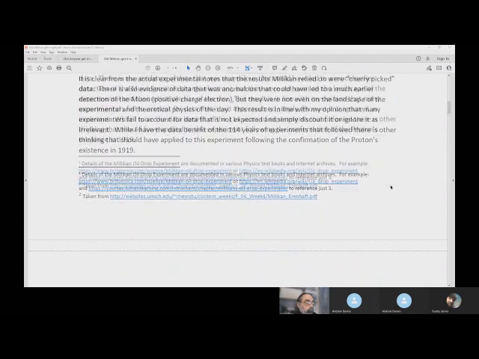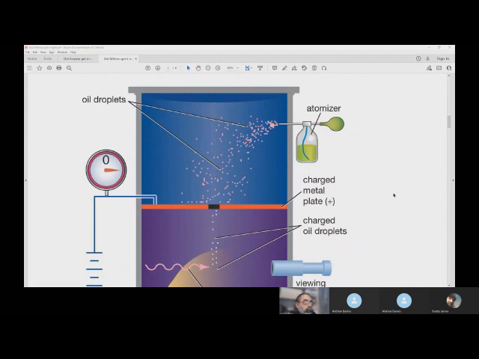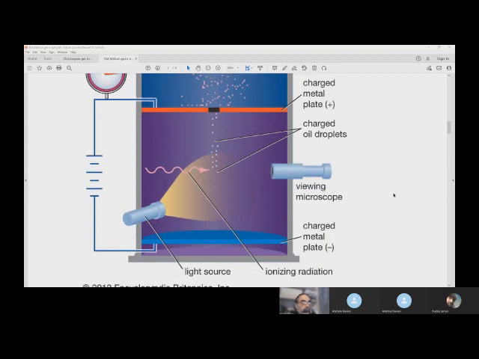So what did the experiment from Millikan's point of view look like? It's as described here. We have an atomizer with a source of oil in it, and it was a perfume bottle sprayed into an evacuated chamber. It wasn't perfectly evacuated, but close. The oil drops then fell through a metal grate where they gathered charge, and that was set up by polarity. A battery was applied, negative to one side and positive to the plate below. And then it fell through into a chamber where you had a graduated microscope and a light source.